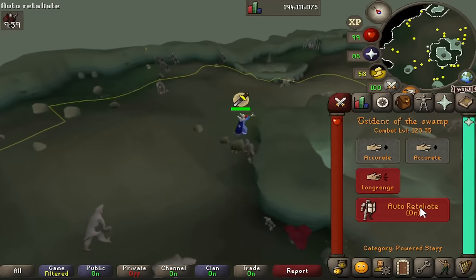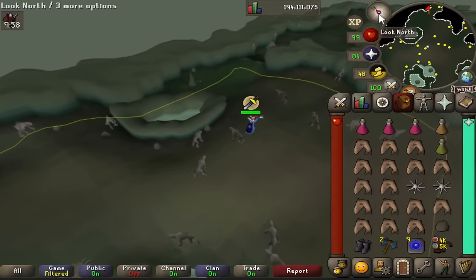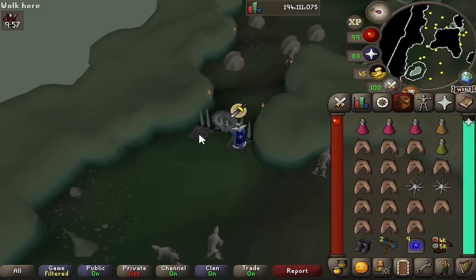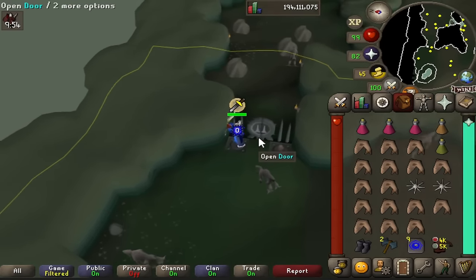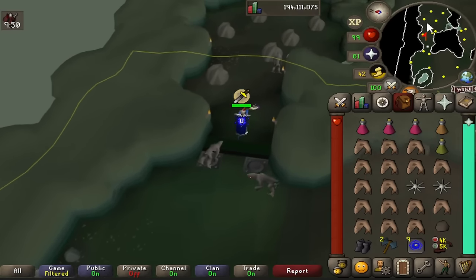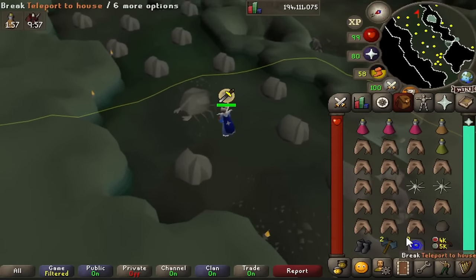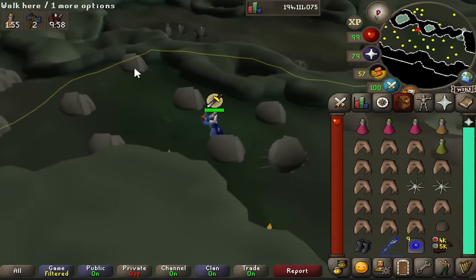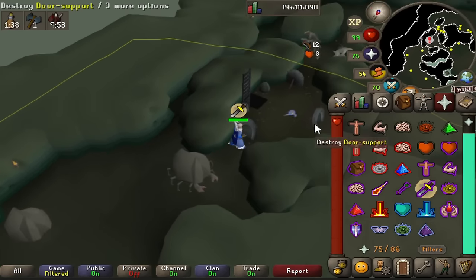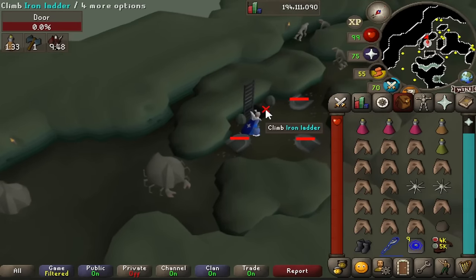You might want to turn your auto retaliate off for a moment. And we're going to head over to the east northeastern side. And this is where the pet rock comes in handy. You have to place him down on that pad, standing on the other one, and then it opens the door. Head through here. This is why I have to bring a stamina potion. Okay, now switch over to your rune throwing axe. Come over to here, and you will use your special attack on the middle door. Yep. And that drops him down.